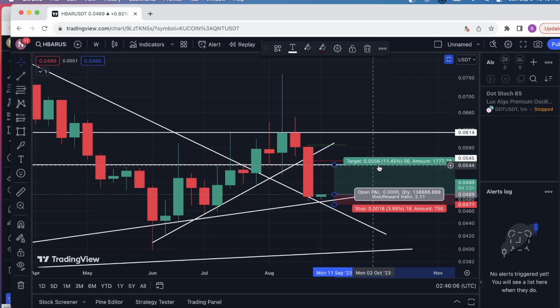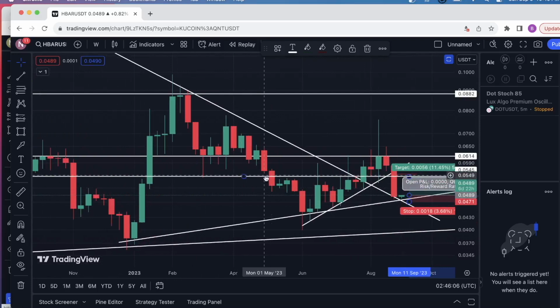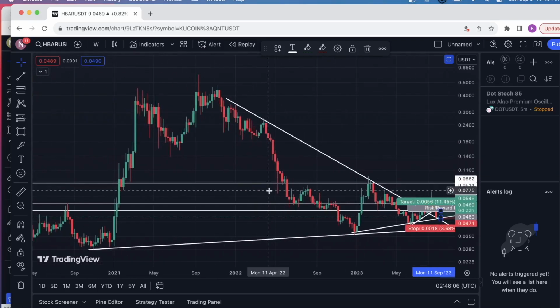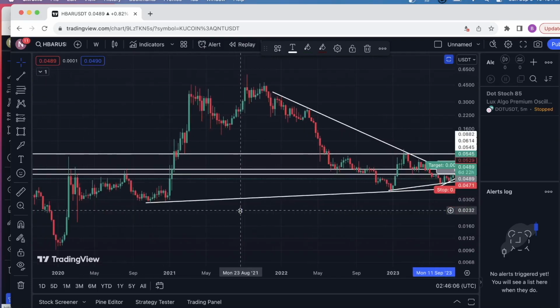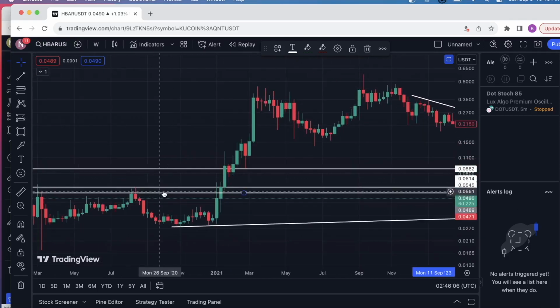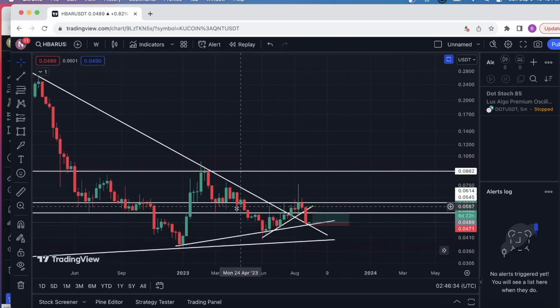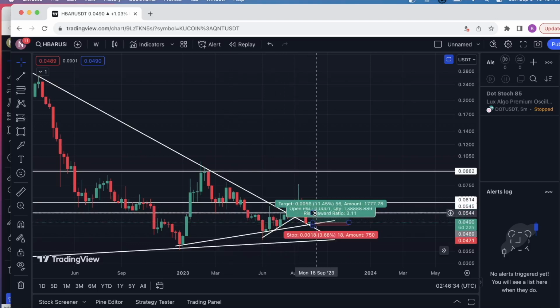And I'm actually being quite conservative with this target, so I'm just targeting the first level of potential resistance right here, okay? So you see, this is the other horizontal line that I recommended that you draw. And actually, I'm not sure if I mentioned it, but this one you want to draw it right from the top of these two candle bodies, okay? And then if you look to the right, it was support right here, it was support right here. So this is also quite a significant level. So this is the level that I'm going to target to the upside if I decide to take this particular trade, okay? So again, this is a 1 to 3 risk reward setup, which is quite good.